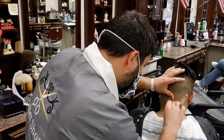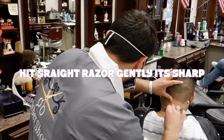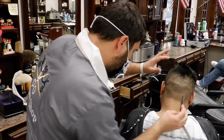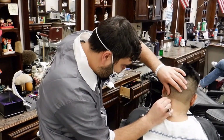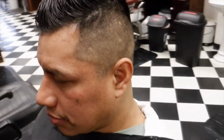When you're more vertical, the razor hits sharper. When you're more horizontal with the razor, it's more dull. And if you want to do sharper at any point, you have to make sure to pull the skin. And this is a nice fade.